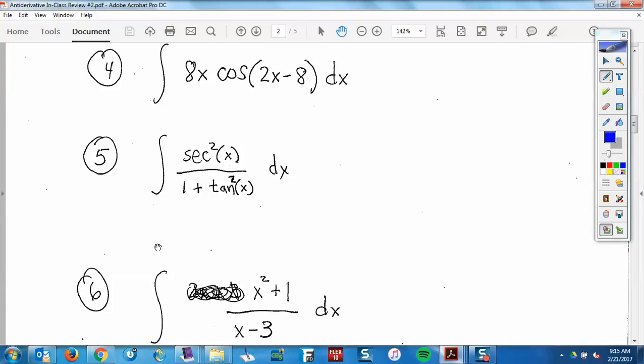On the sixth one, could you split it apart, like the integral of x squared over x dx plus the integral of negative 1/3 dx? Say that again. Can you put the x squared over the x and the 1 over the 3? No. Never split the denominator. On that one, did we only have a single denominator? No, on that one we put x squared over x minus 3, and 1 over x minus 3. Right. But you never split the denominator.